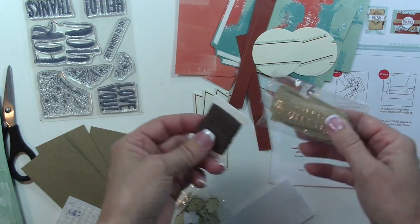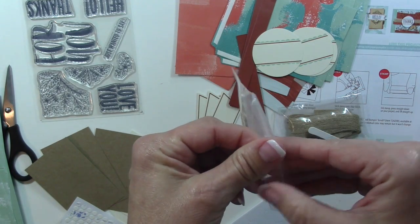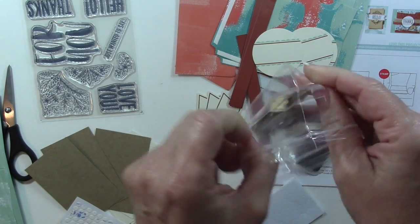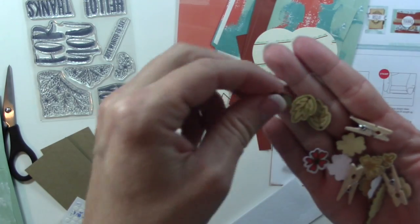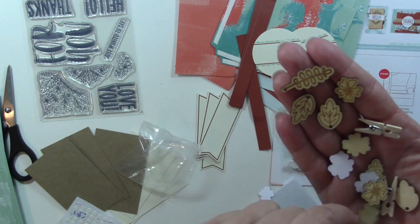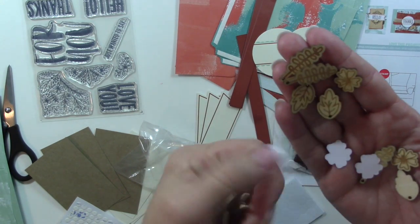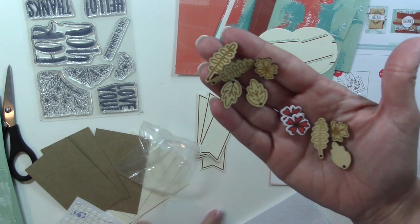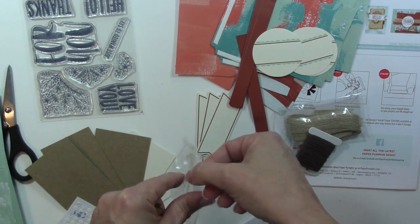And then here's our burlap and twine. And then our fun little wood veneer. If I can open this, there we go. So we've got some fun leaves and a couple of, or I guess one size. Some flowers, kind of like a little vine. And then some clothespins, and then these are little laser cut flowers, die cut. All right, so this looks fun. So why don't we, let me look at the stuff and we'll make this.